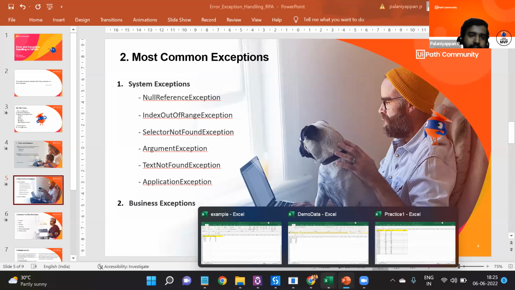And if there is any deviation from this, say for example, it has got the input, but unfortunately there is an application exception. So the bot behaves in a different way, right? Unless that application exception is handled, it will behave in a different way. And if it is being handled, then it works according to what we have set. Like say, for example, if an application exception occurred, we would have developed it in a way like, okay, close the bot and then rerun it, or close that application or try to reopen the application.